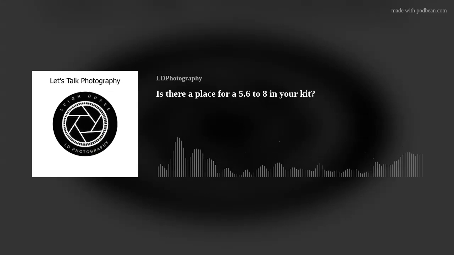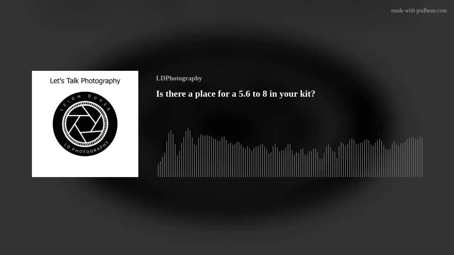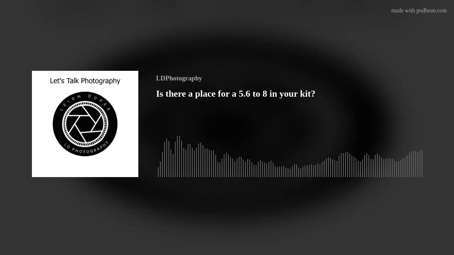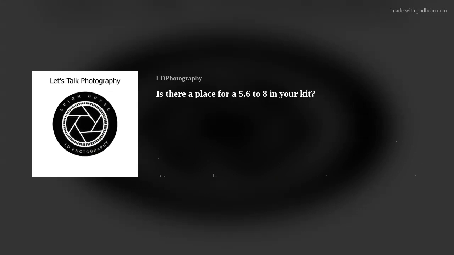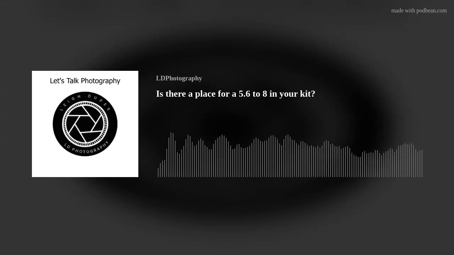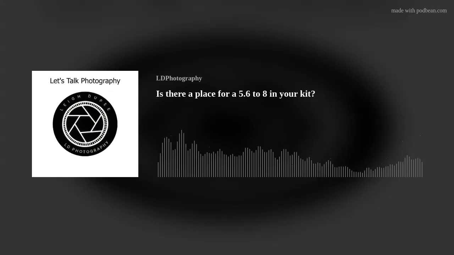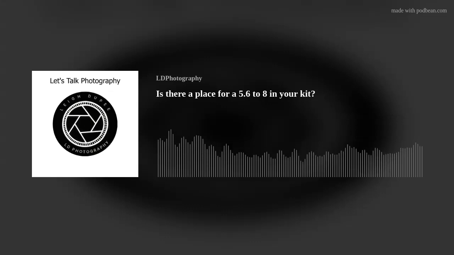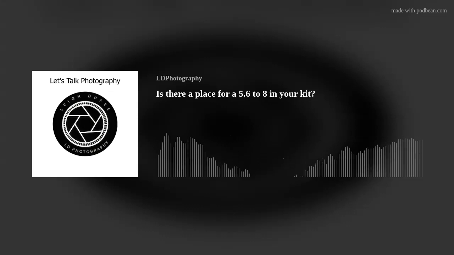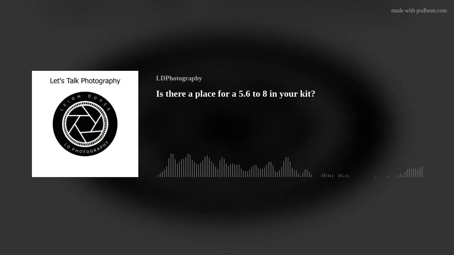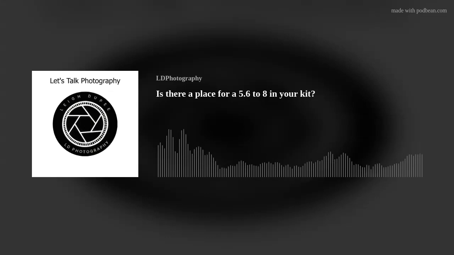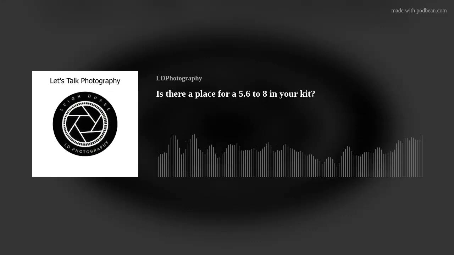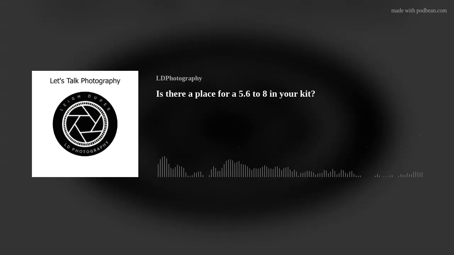What I want is I want clarity. And yes, a 2.8, I could do the exact same thing with a 2.8. But a 2.8 is a much, much more expensive lens. I believe it's going for $2,500 right now for the RF series. Versus what I picked up, which is about $800. Okay. So one of the things to keep in mind when you're getting into photography especially is how much you're going to spend right now.